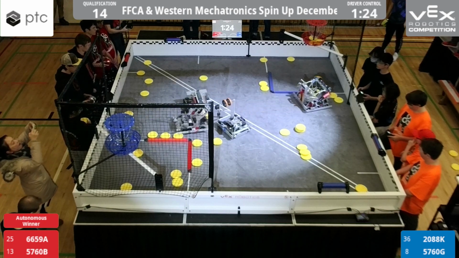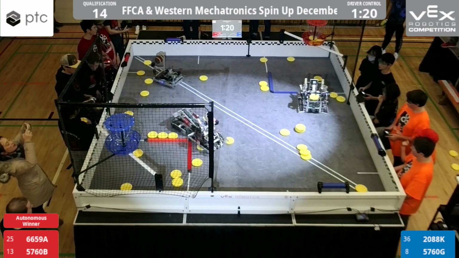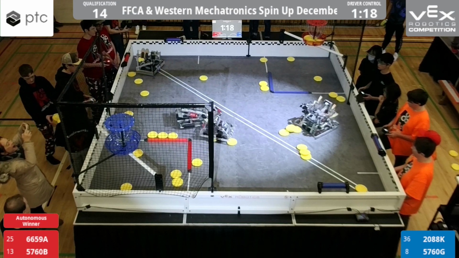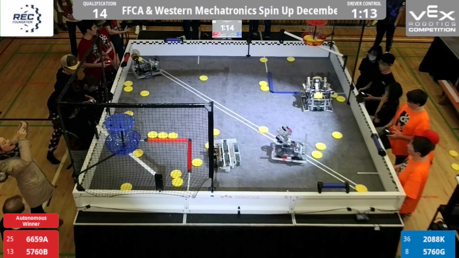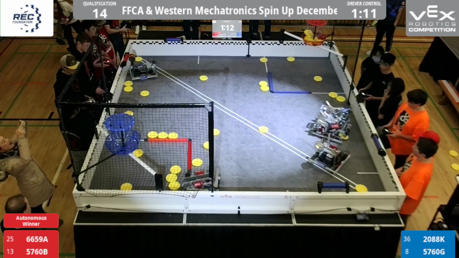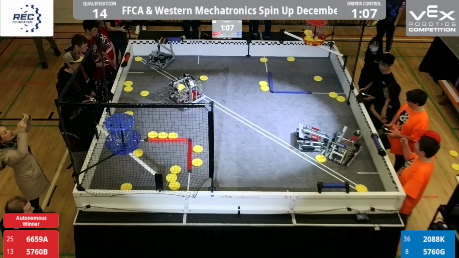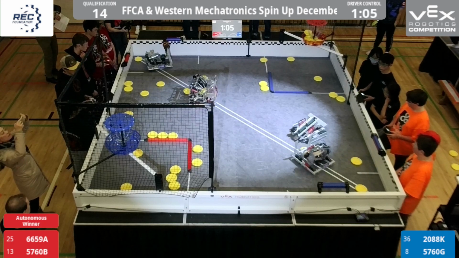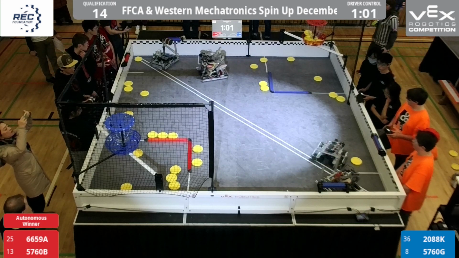You can't score into those shots, we're going to play defense on you. 5760B continues to work and score into that red high goal, 3 at a time. Excellent stuff there. 28AK is looking to try and score some more discs of their own, to see if they can score some discs into that blue high goal.